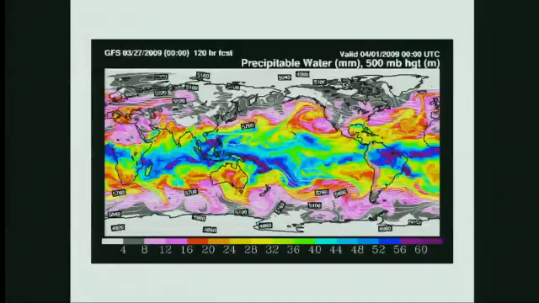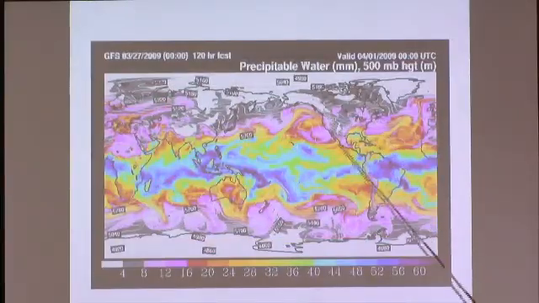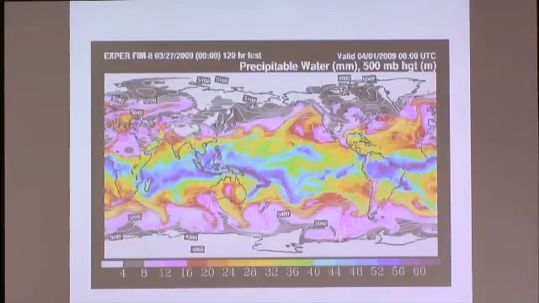So this is an example of a 5-day forecast of precipitable water, which, like cloud, is a non-smooth field. And this is from the GFS spectral model. This is the same, but from finite volume advection. So I personally find this is better than the spectral.